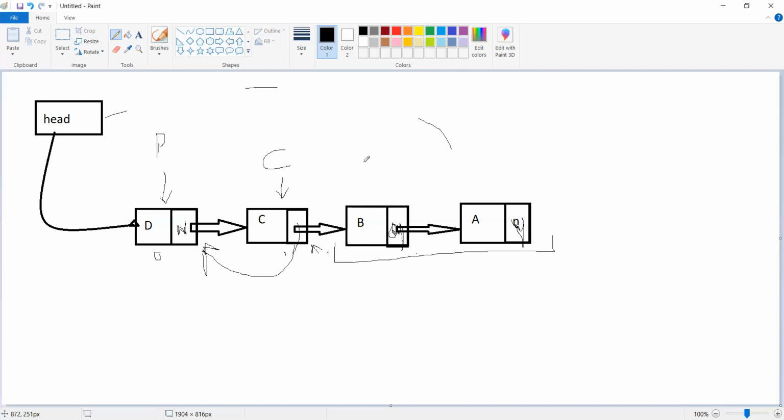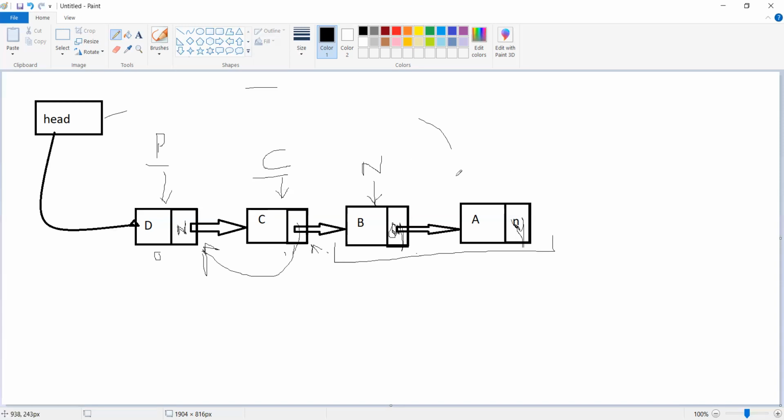What we have to do is take another pointer n, right? These are short forms for previous, current, and next. So n is going to hold the address of the remaining list. After this operation, C of next equals P, we are going to advance all these pointers.